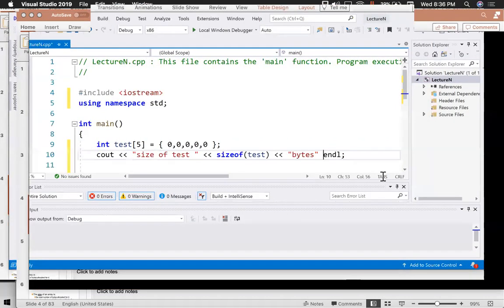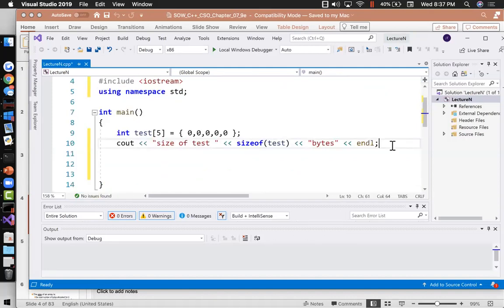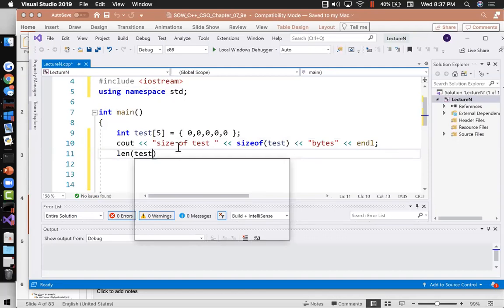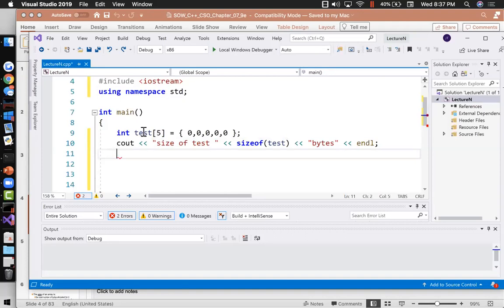Now, what if we want to know the length of the array? Well, in Python, we just used len, right? Like that. Well, we don't have an len function in C++. We have to calculate its length. And the length of the array is the length of its bytes divided by the length of an int, or divided by the length of one of the values of the array, right?